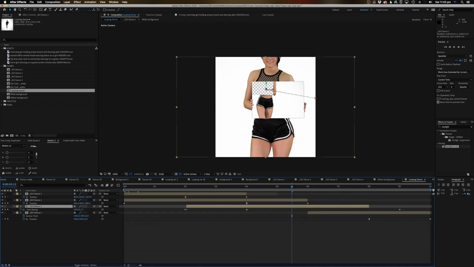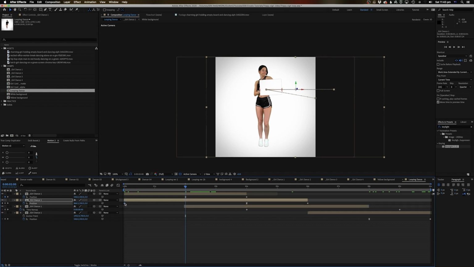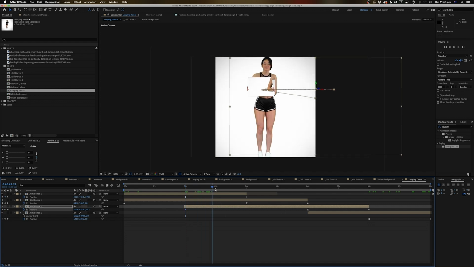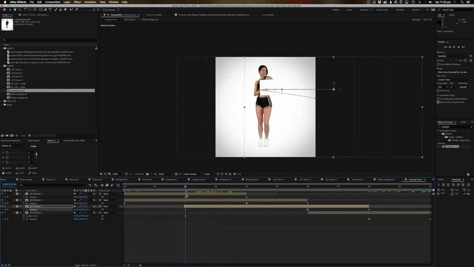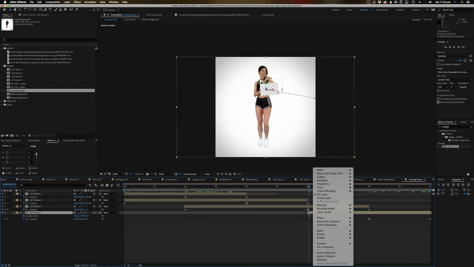This one we're only going to move up to this keyframe here, or wherever you think you can see the alpha channel come in, but I think here is fine. We're going to do the same thing. We'll take the positioning keyframe and paste it here in this position, around there, and now she's going to come in when we need her, which is great. So there we go. You can see she only comes in when we need her.